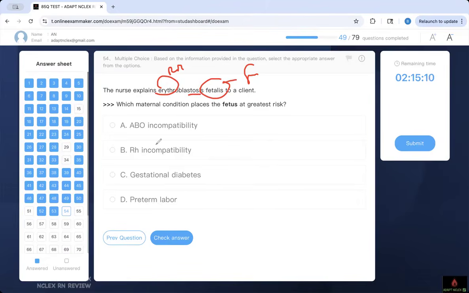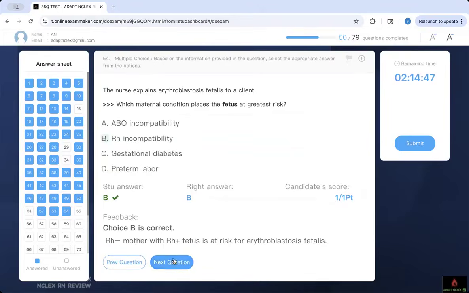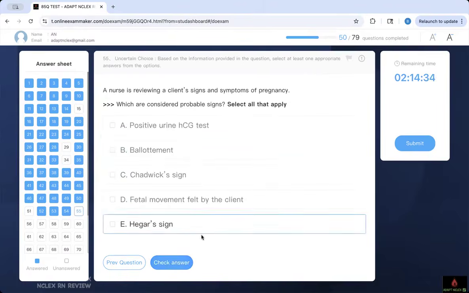What have you read about when, during pregnancy, there's going to be some baby dying because of something related to blood? Which one do you think? Is it an ABO problem or RH? It's always RH negativity. So that's where it's coming from. So RH negativity is the key, right? This is the key. An RH negative mother giving birth to an RH positive baby is our risk for erythroblastosis fetalis. So when you see it in the question, no matter how they word it, it's always RH. Don't pick the ABO problem.